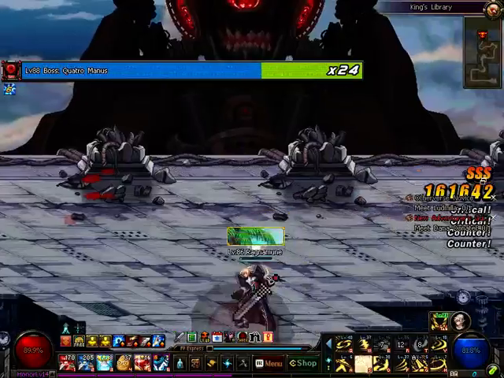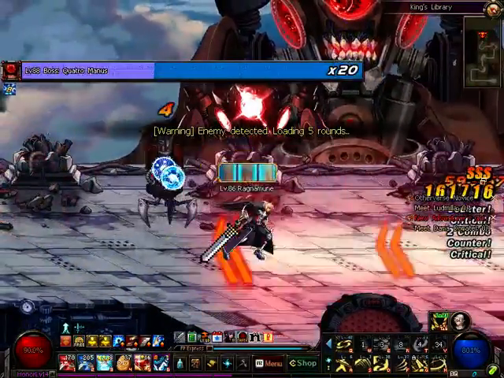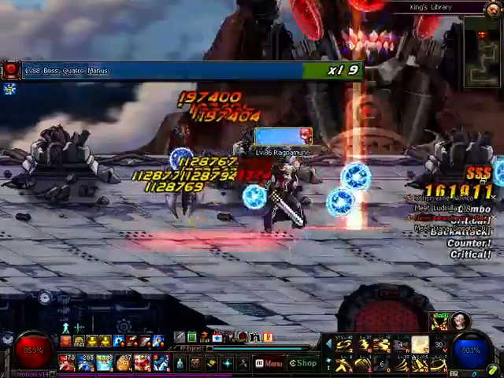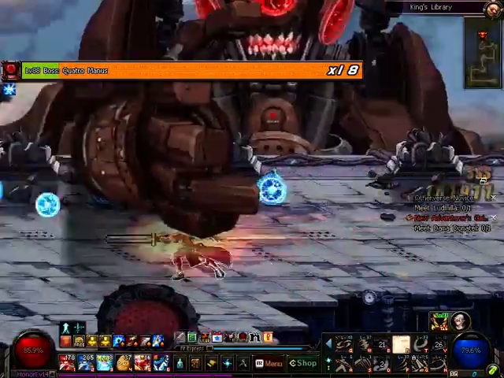Once it's down to 24, it gets serious. If you see that, get away from there. Because if he grabs you, you have to do a QTE of sorts to get the hell out of it.